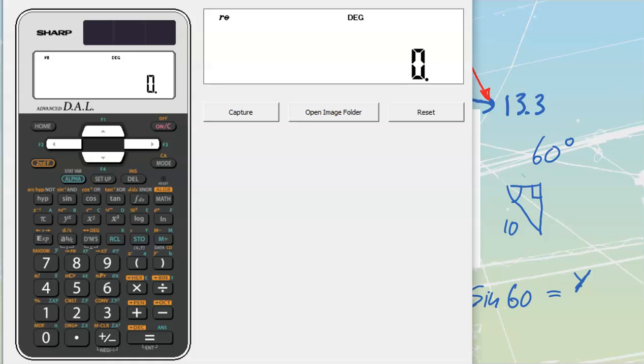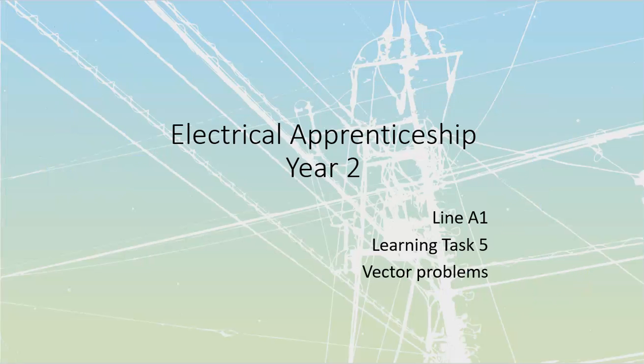Let's go right to the very top of this learning task over here, and let's just take a look at a simple 3, 4, 5 triangle. Okay, we've talked about the 3, 4, 5 triangle before. 5 as being my hypotenuse, 4 is my x, 3 is my y, like that. We've gone through this triangle before a couple of times. We know that this is roughly 37 degrees. It's actually 36.9 degrees.